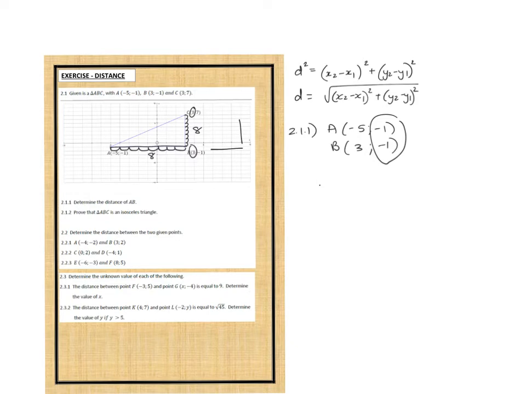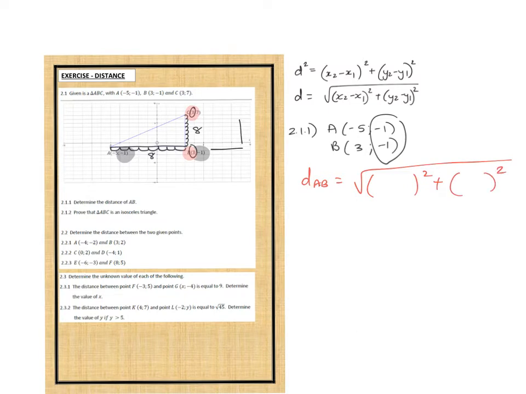Horizontal lines share the same y value. You can see there they're sharing that same y value. Vertical lines share the same x value. So they're perfectly in line with each other. So for this, let's say the distance of AB, we're going to use the full square root, is going to be, now you're going to take your x values and then your y values.